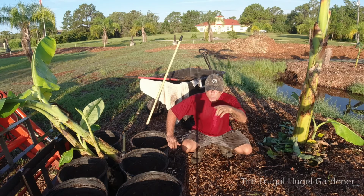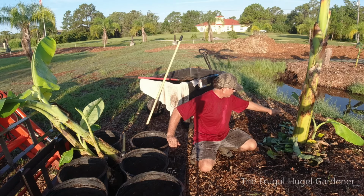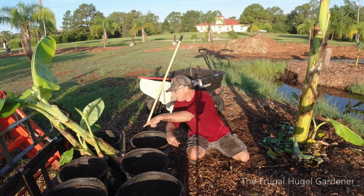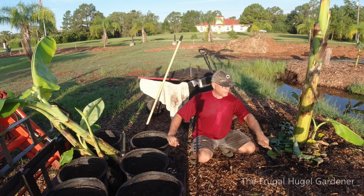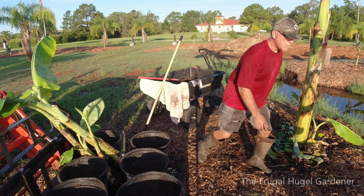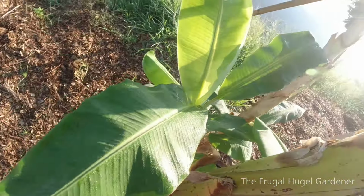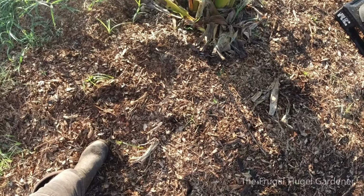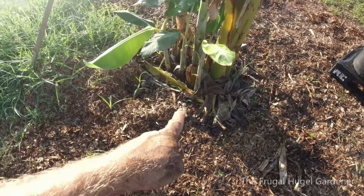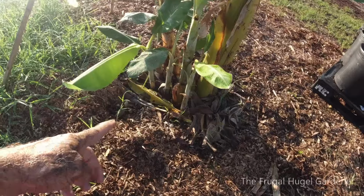I can't really see. I'm sweating and the sun's in my face. But anyway, I left one pup on and I cut four pups off, plus I have those roots. Now on this one, over here, okay, I got 1, 2, 3, 4, 5 pups.